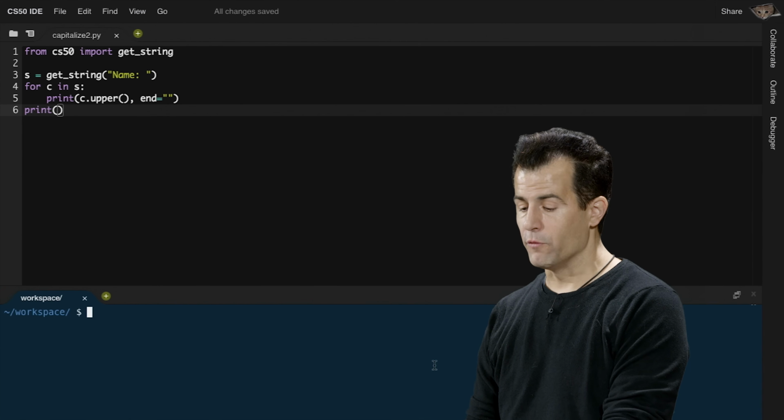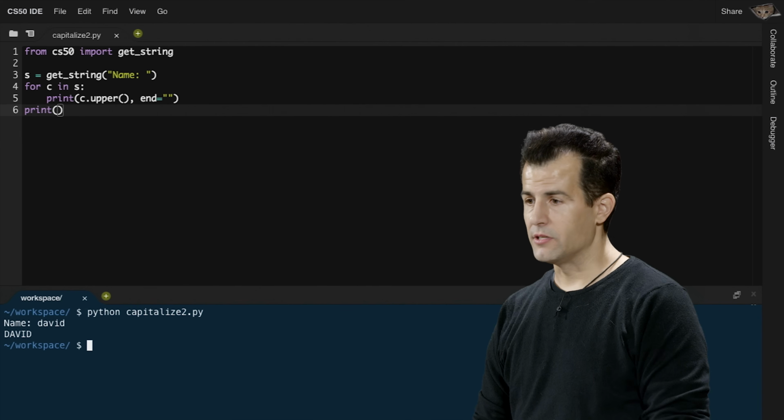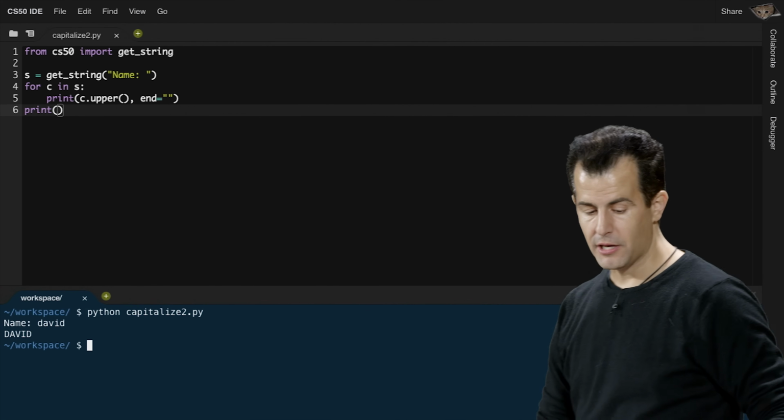And this is an example of encapsulation, or more generally, object-oriented programming, something you'll explore if you take a class like CS51 that bakes into the data types itself all of the relevant functionality. It does not relegate them to another library. So if I clean this up by just moving the cursor to the next line, now hopefully you'll indeed see David typed out in all caps. The same idea as before.